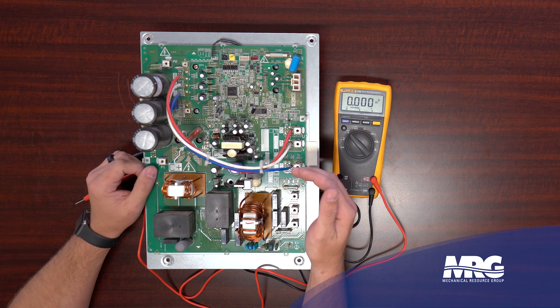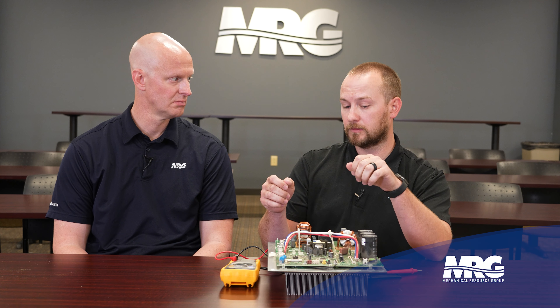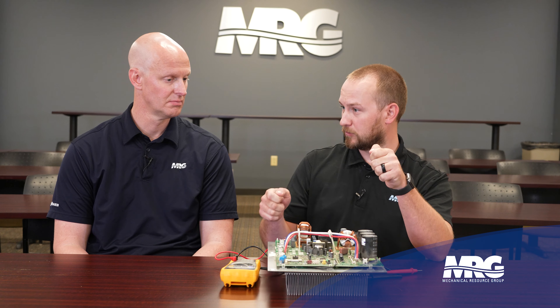The bench test shows the board is good, but now we put the board back in operation and into inverter transistor check mode - mode 2, number 28. The IGBTs on the output section are controlled by the main PCB, which sends commands telling the board what sequence to switch those gates and how quickly. When doing the inverter transistor check in mode 2, number 28, have all compressors disconnected from the system. Make sure compressor leads aren't touching each other or anything. Take your meter lead and put it on each terminal - check it to ground. They should all be balanced. If one isn't balanced, that's an indication of an issue with your printed circuit board - an IGBT may not be firing correctly.